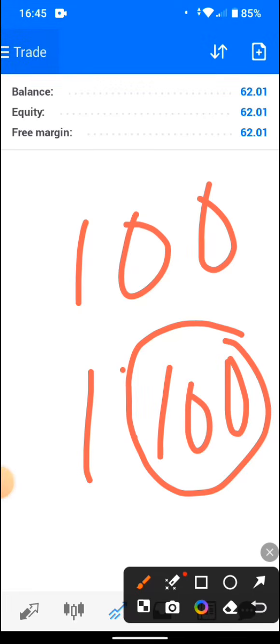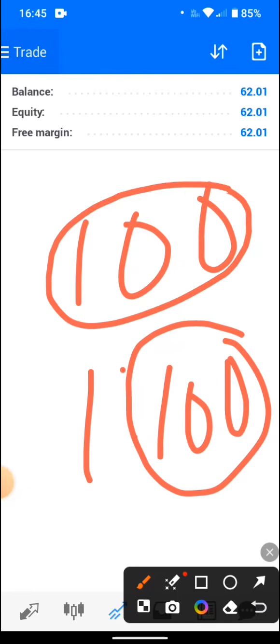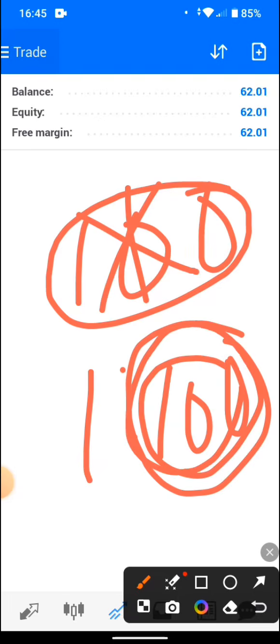As soon as you keep losing your money and it reaches this particular $100, you lose up to $100, which means your account is going to be blown up. They are going to collect their money. There's no way you ever get to use their money.